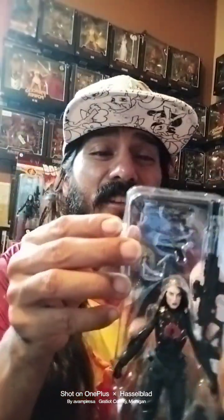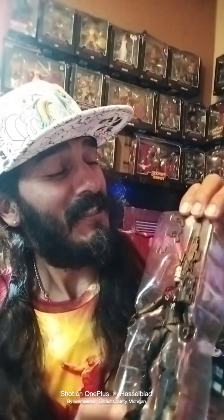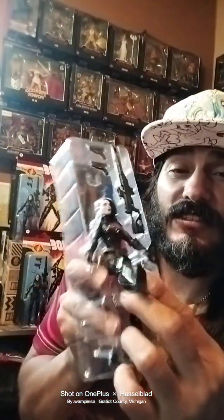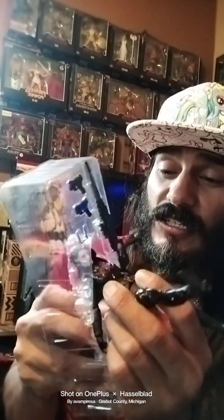Now, getting her out of the package, she is tightly secured, and these guns. So we're going to go ahead and open her up and take her right out of the package now, and she is a fine masterpiece, I will say.